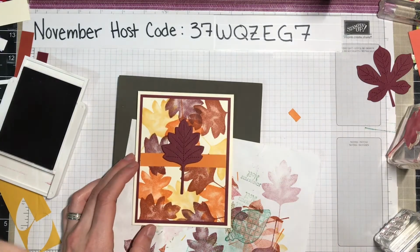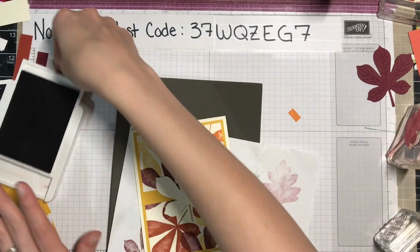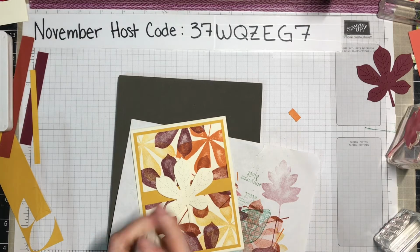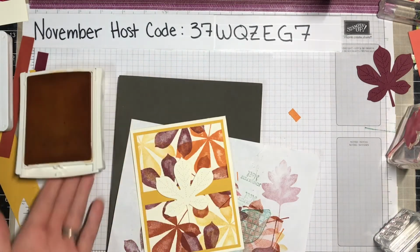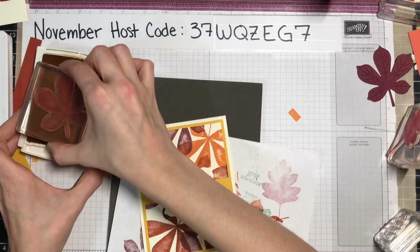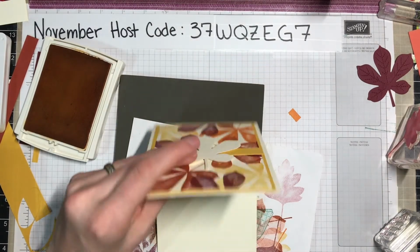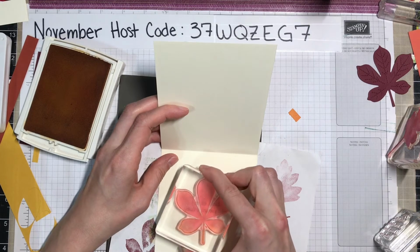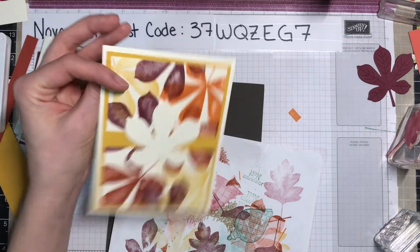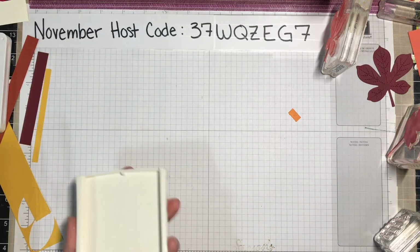I might even go back and do that for this one here. That could be fun. I think I might do that right now. That way you add a little bit of that outside and tie it back in to the inside, which is a lot of fun. And what's extra nice about it is, especially for people who don't get handmade cards very frequently, they'll see that, and that'll take your card from just, oh, that's nice, to something fantastic. There we go. Look, just subtle, but a little bit extra. Fantastic. So let me clear that off.